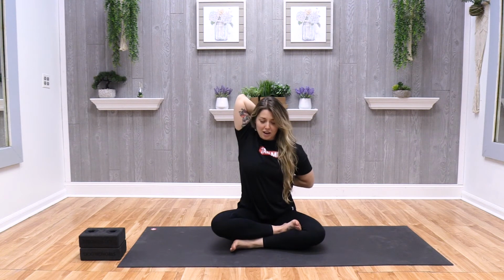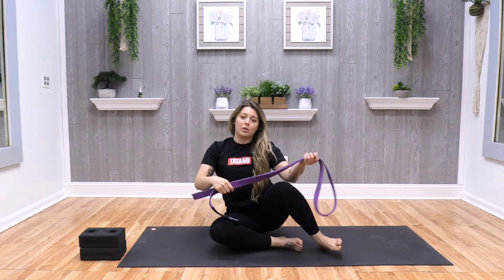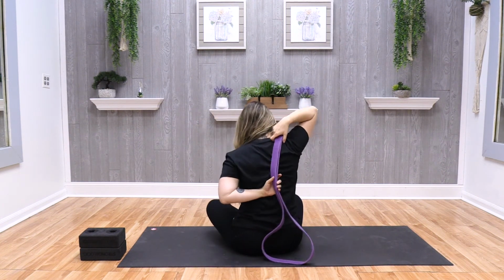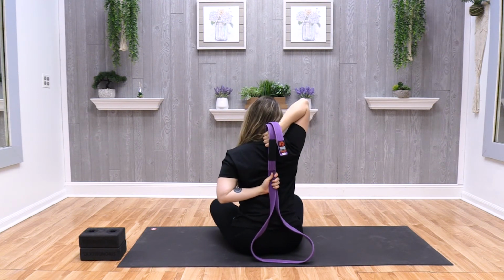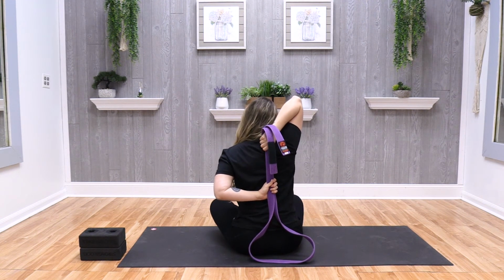If we can, we're gonna go ahead and interlace our fingers, but a lot of us can't, and that's okay. So this is another one that I can do sometimes. For the sake of showing you guys, if you have any kind of towel or belt or strap, you can utilize this to help you here in this pose. So just as a heads up, you can come here with this, and this will help you get even more into the shoulders. And you can pull up or down and just gradually work on your mobility here.